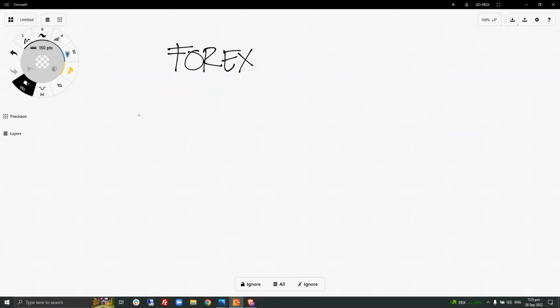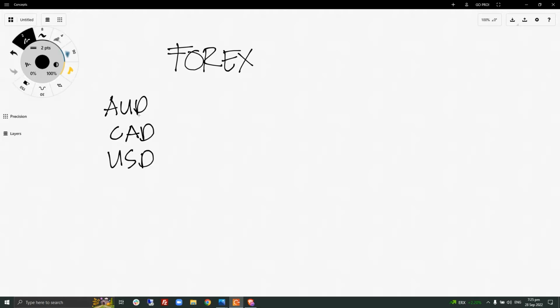The top 8 currencies that we have is AUD, which is Australian dollars. We have CAD, Canadian dollars. Of course, we have USD, which is US dollars. We also have our example earlier, which is Euro. We have GBP, which is British Pound. CHF, which is Swiss franc. So this is what's used in Switzerland. CHF, it's a bit strange. That's Confederatio Helvetica franc.